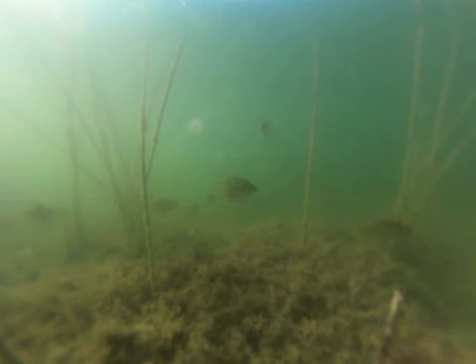Where I live we have a lot of Mayan cichlids, also known as atomic sunfish. These are related to your typical tilapia because they're all cichlids, and we thought that a lot of the fish we were seeing in the shallows might have been the atomic sunfish, but it turns out that most of them are in fact bluegill. Tons and tons of bluegill.